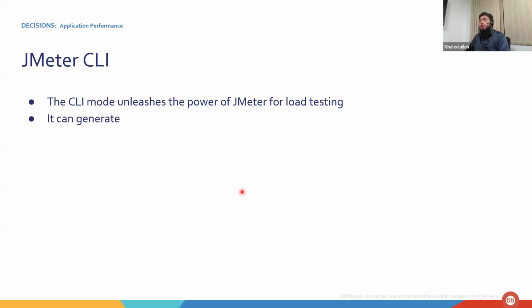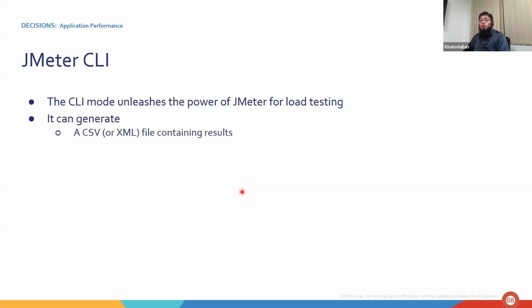So CLI mode basically reduces the time. It basically uses fewer resources on the server on which you are trying to run this test. So if I'm running it locally, if I am using GUI mode, there are multiple threads which JMeter is executing. It's changing a bunch of things in the user interface with the help of different threads which are updating the data. I don't want to have my CPU busy with other things apart from running my load test. I can go ahead and use CLI for running the test for that purpose.